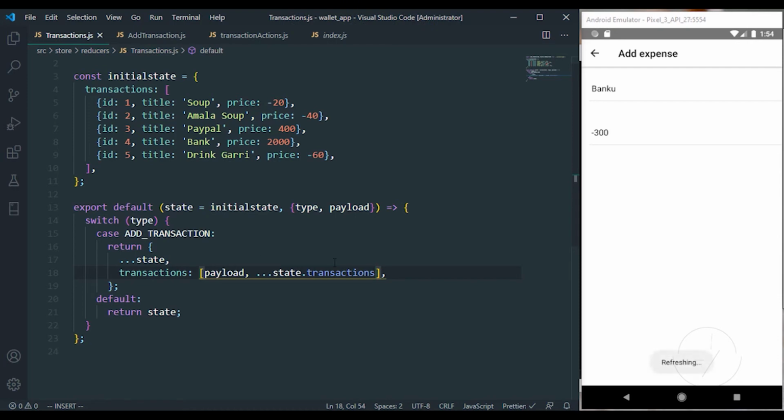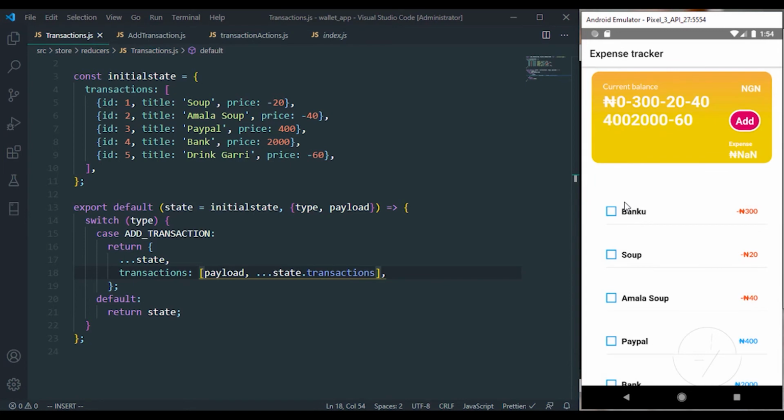So let's add that Banku once more and hit enter. Let's go back. You can see we have Banku here. If you're a good fan of Banku, you should be able to have this Banku. But I don't know what the problem is. We are having an issue from here. I think we have the transactions, we kind of check. I don't understand. We are not supposed to be having this kind of value. I think that's because the price is not okay.